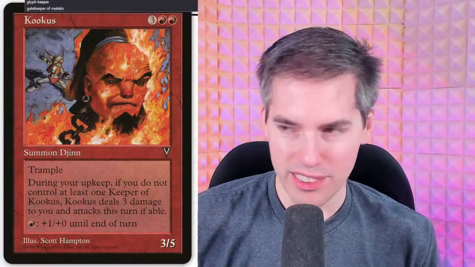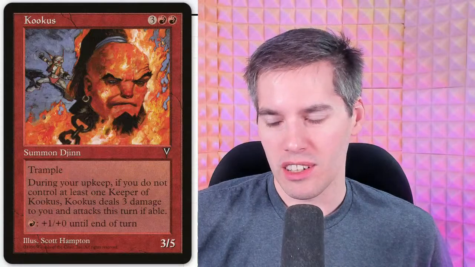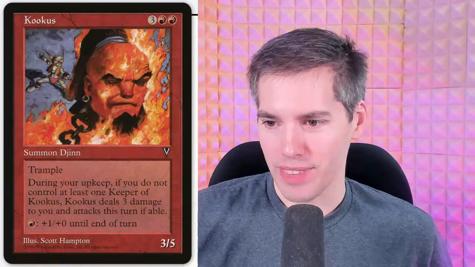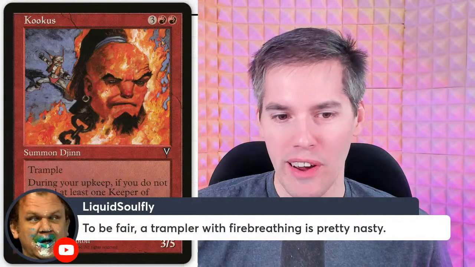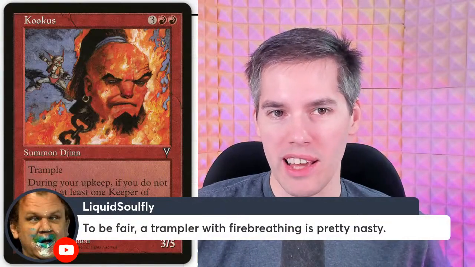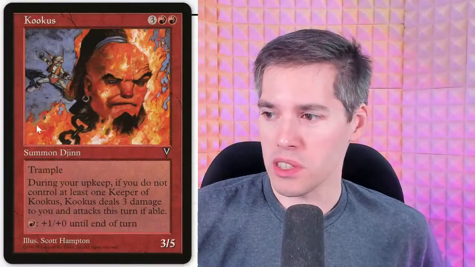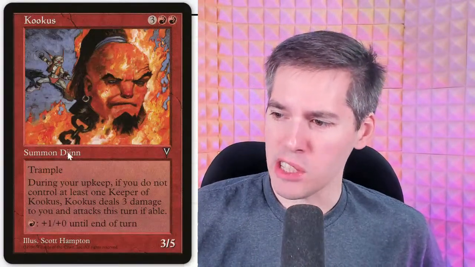Okay, what's Keeper? We've got to go deeper here. Keeper of the Kukus. It's a red 1/1, protection from red until end of turn. Ah, protection from its own genie. The genie... Yeah, you do what the Keeper says. I don't know. I can't make any more material out of this. To be fair, a trampler with firebreathing is pretty nasty. It probably was not bad at the time. Yeah, you try to block me? That's useless. It's a flying head attached to a chain.